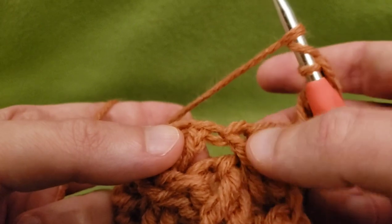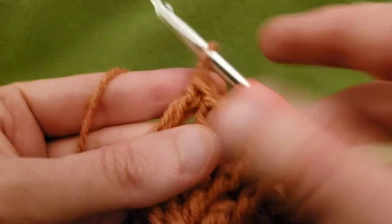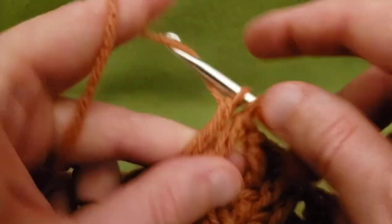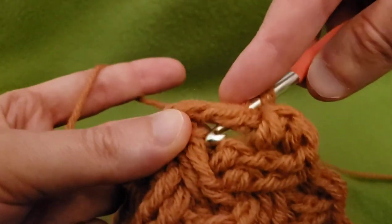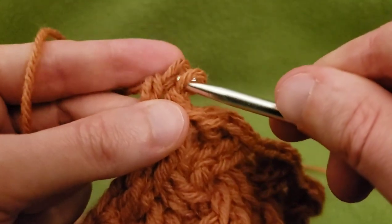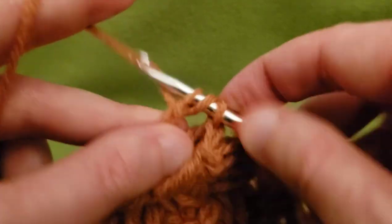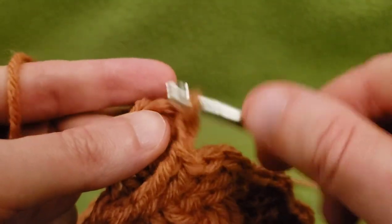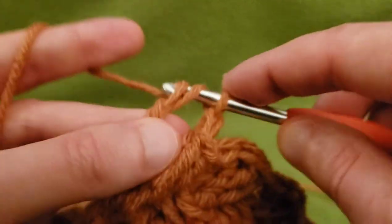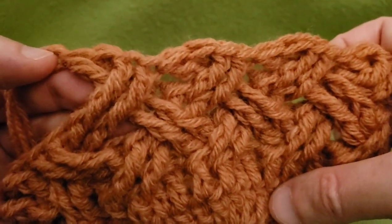Around post three, one, two, three, four, so post three. Around post four. Into the top of number one. Into the top of two. And that's really all you do for the rest of round seven. Keep losing my stitch. My goodness. Yeah, that's all you do for the rest of round seven with a slip stitch at the end, just as we have been doing. So you can see it's really starting to do the whole woven look thing.